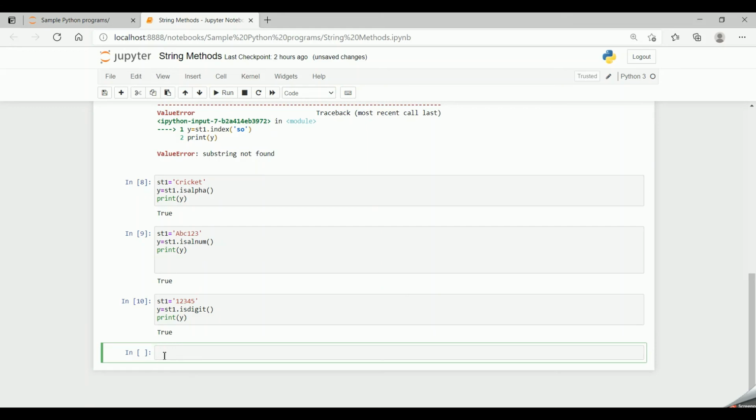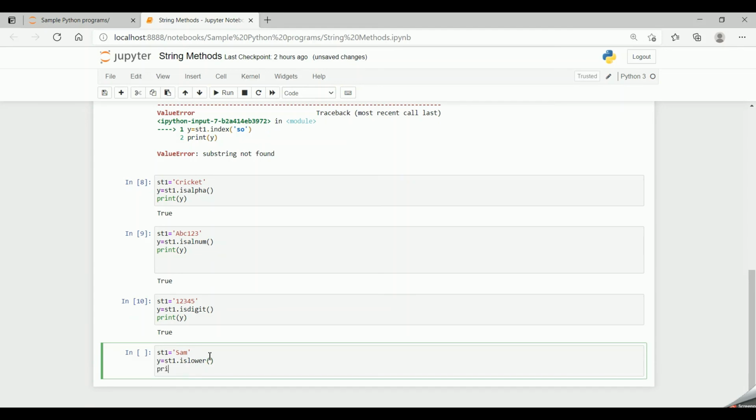And now let's move on to islower. Suppose my st1 is equal to Sam. And now y is equal to st1.islower. Now if I print y, it will return the value false because our S is in uppercase. It will check if all the letters are lowercase.